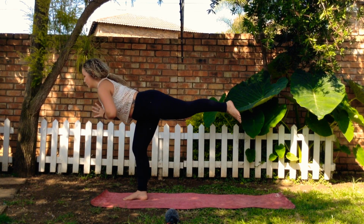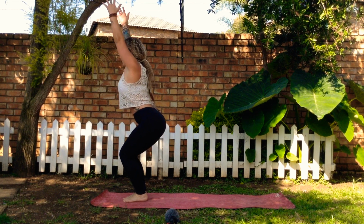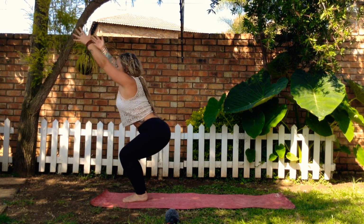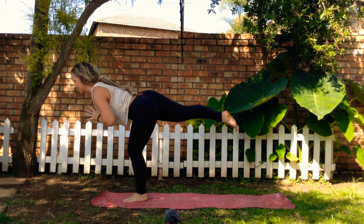Slowly kicking up, warrior three. Both feet to meet, inhale, Utkatasana. Exhale, fold. Bend into knees, inhale, Utkatasana. Hands to heart center, right leg goes back, warrior three.